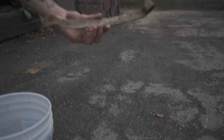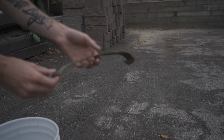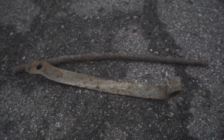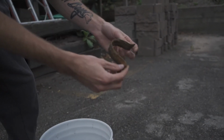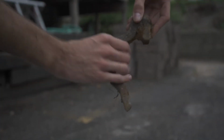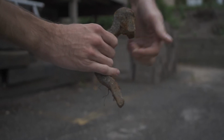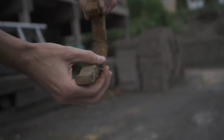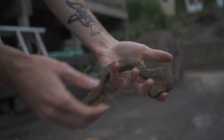This right here, a little strap. I don't know what it's for, some metal strap type of thing. Looks like it was made for a fuel tank, who knows. Here we go, another little metal strap or bracket. Here's a big thing right here. I don't know what that is, like a handle maybe, but it kind of curves, maybe it latches onto something. It's a little corroded, a little rusted, but that's pretty cool. It's pretty heavy too.